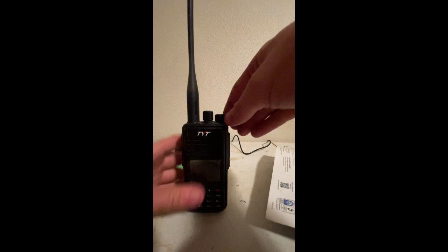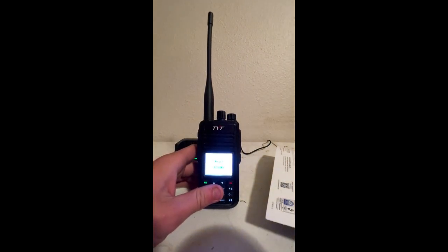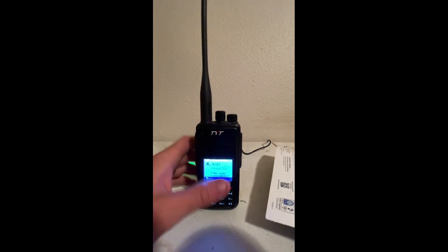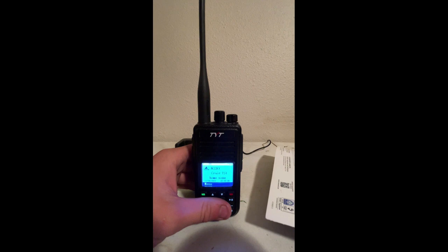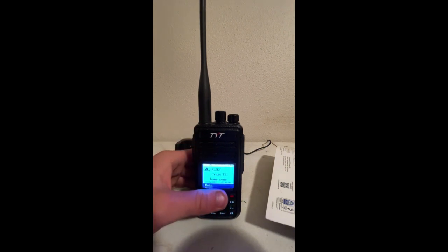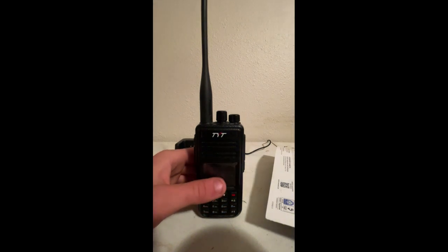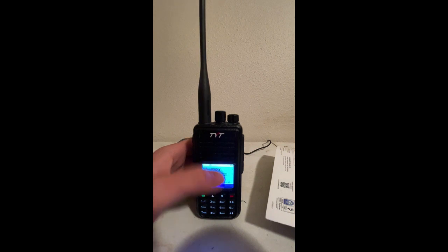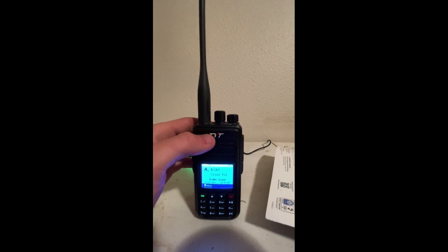Let's turn it on. The power-on sound is changeable, but if you do that you won't hear your DTMF buttons being pushed. I have it customized to say my name and my ham call sign KF0HWV on it. You can customize it — you can only have 10 characters per line and there are only two lines. When you first buy it, it's just going to display TYT on it.